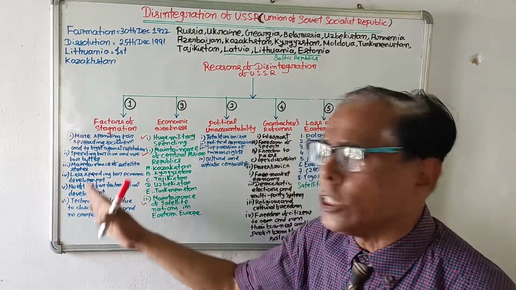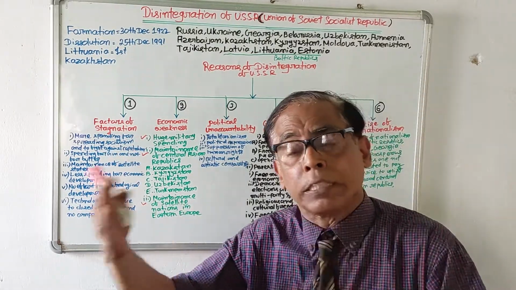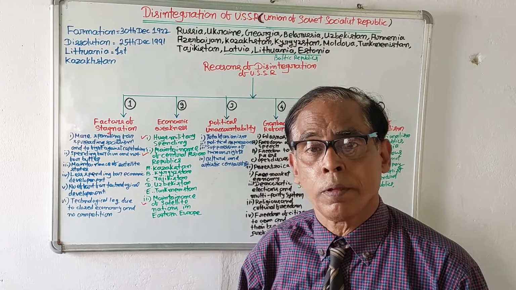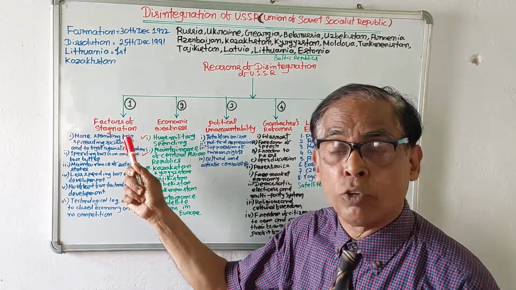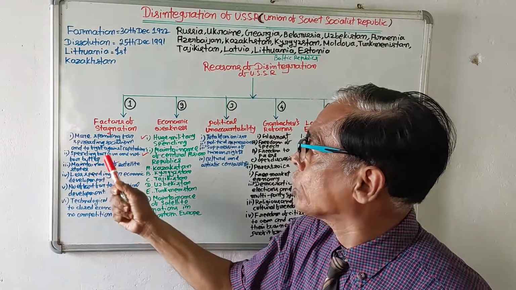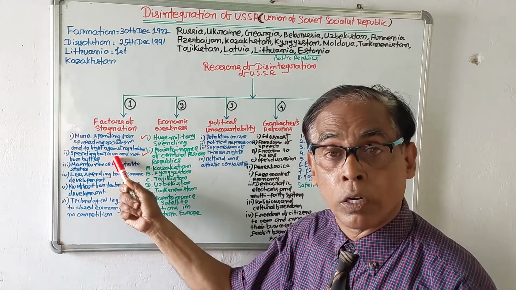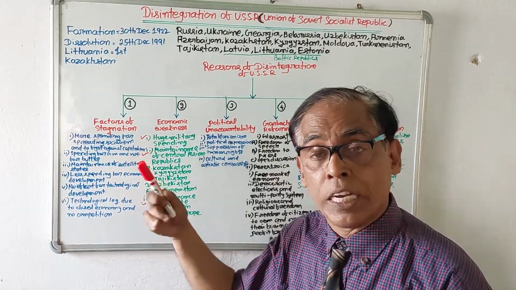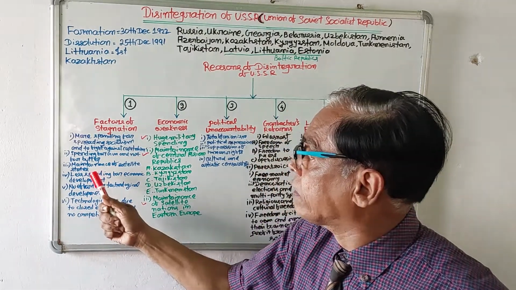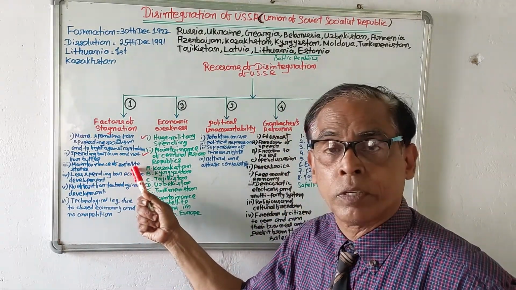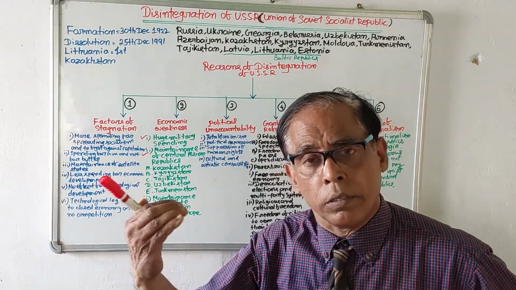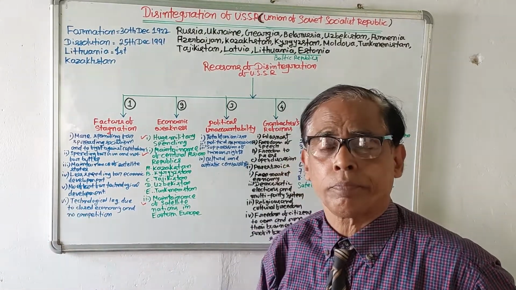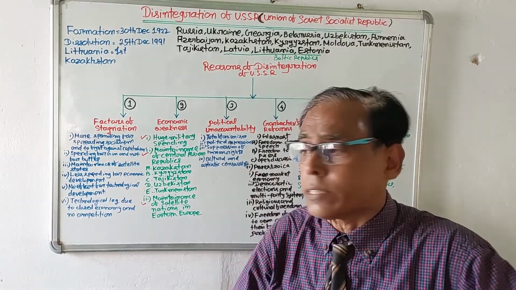So due to all these factors, there was economic stagnation in USSR. The first one is more spending for spreading of socialism and to fight against capitalism. Number 2, spending money for gun, not for butter. It was spending money for military purposes. Number 3, maintenance of satellite states. It had many satellite states and was giving money to them so that they would remain under USSR.